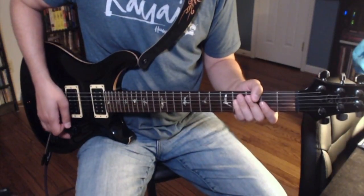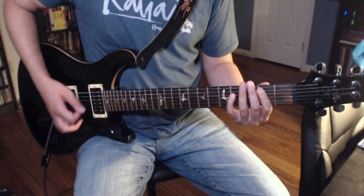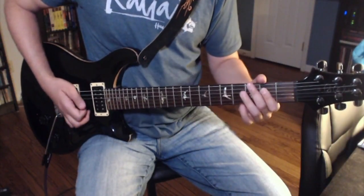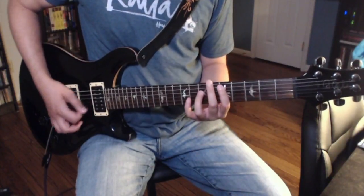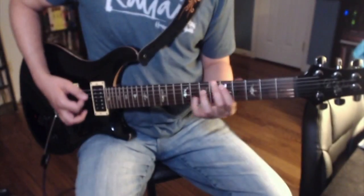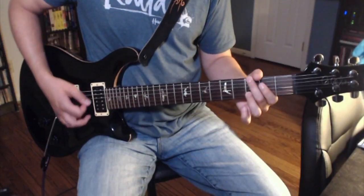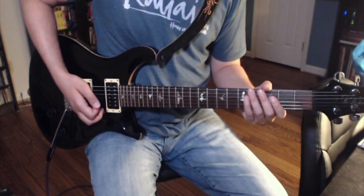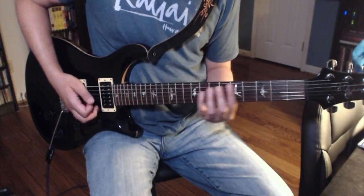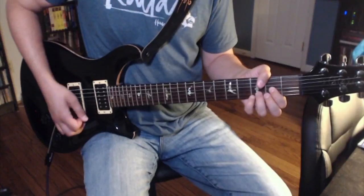Here's the chorus played slowly. Okay, so I played this a little different. I have seen videos of kids playing it more in the bar chord slide position. So this first part would go from D5 to A.